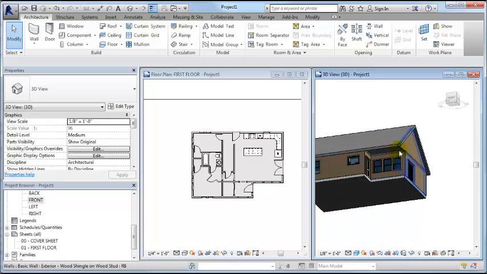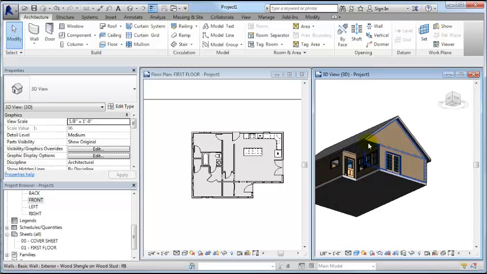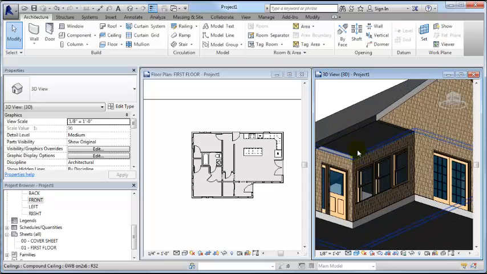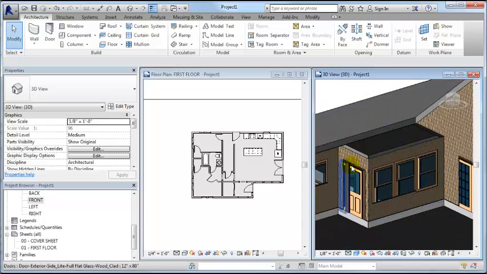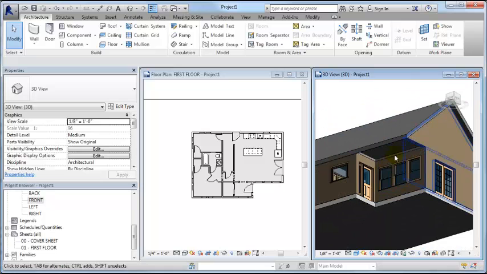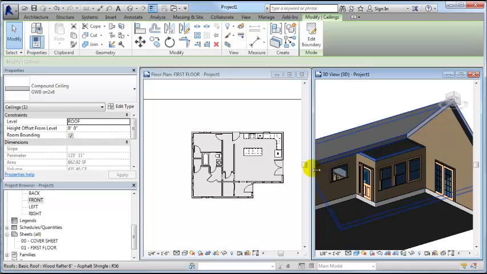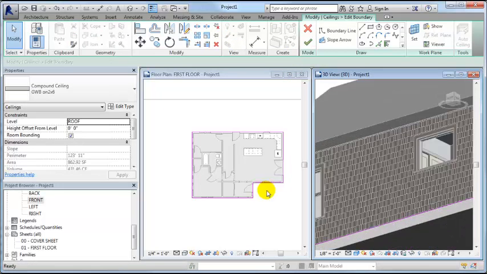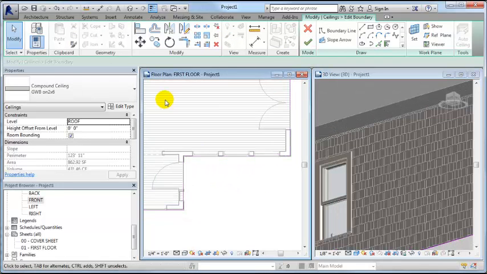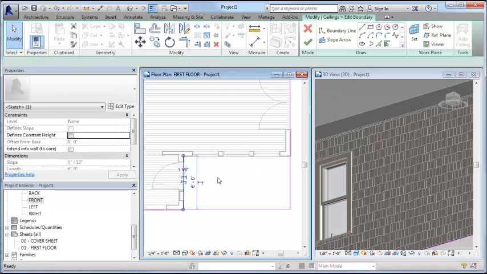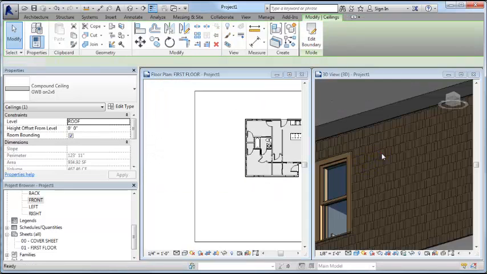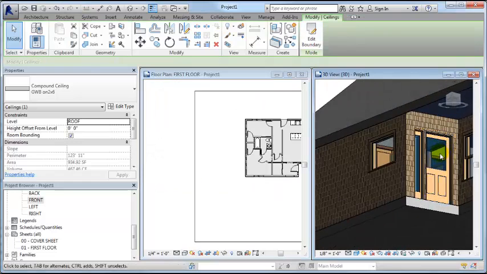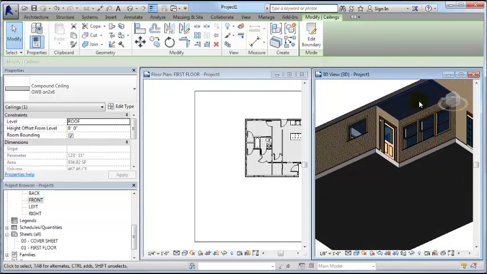And then in this area right here, I would probably put in a separate ceiling material so that I could add a different material here, like a beadboard or something. So we'll deal with that later. Or in fact, what I'll do is I'll simplify things. Let's say we want to have the ceiling come into this space. I can select the ceiling object, hit edit boundary, and then I can trim these two lines together and get rid of those two, and then hit the checkbox. When I do that, we should see the ceiling inside of that space now. There's the ceiling right there.